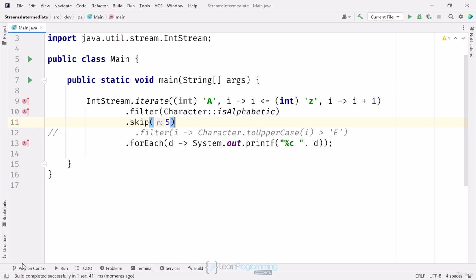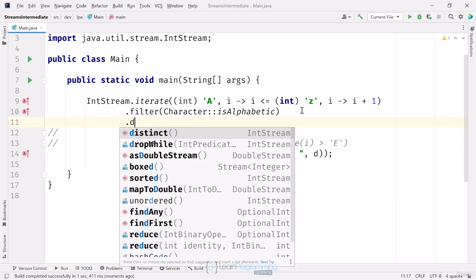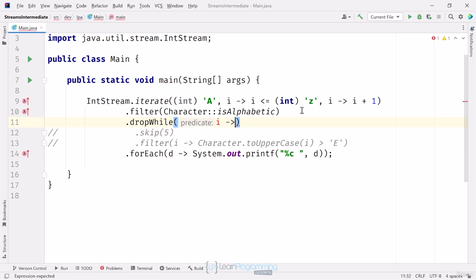You might ask why you'd do this, and this probably isn't a very good example, since I could just change my iterate method to do this. You'll definitely encounter situations though when you'll want to skip elements in a stream. There are 2 other methods that let you fine-tune what gets skipped or what gets included, takeWhile and dropWhile. I'll comment out the skip 5 statement and instead include a dropWhile statement that will do the same thing. This operation takes a predicate and will filter out any elements while they match this condition.